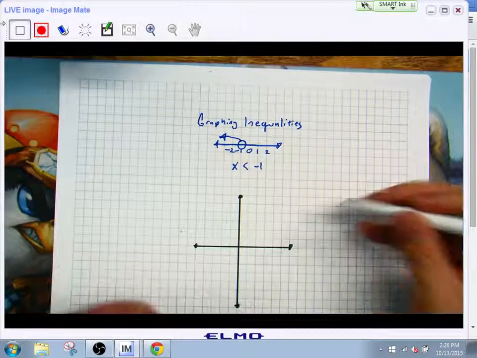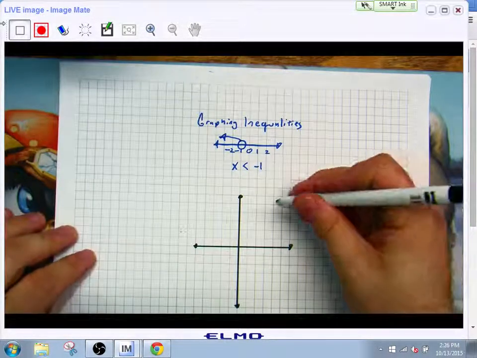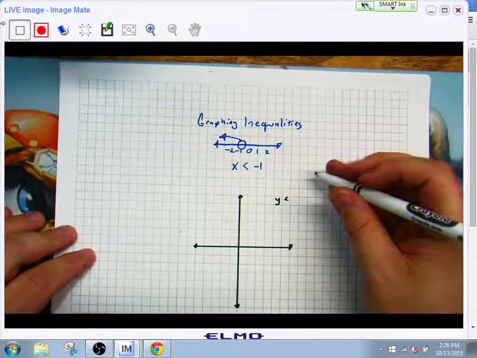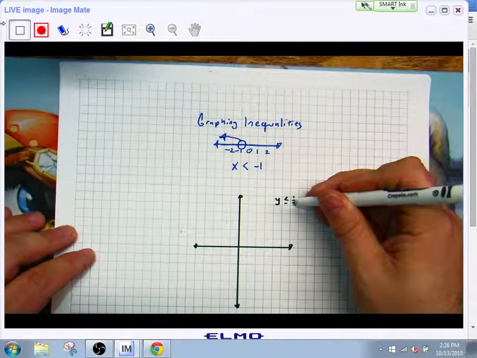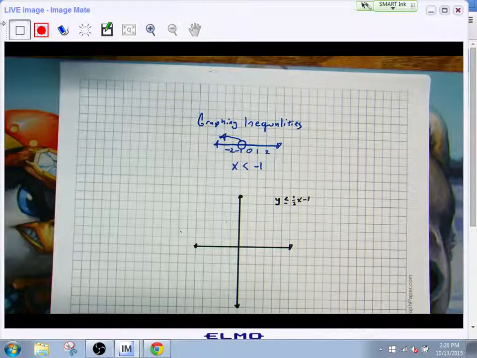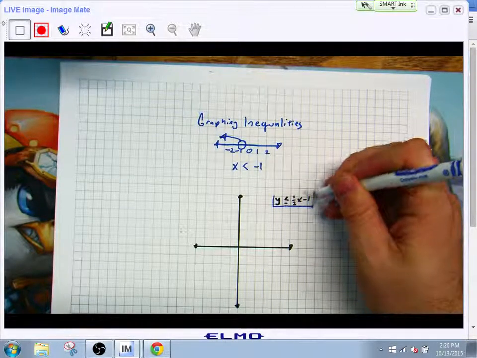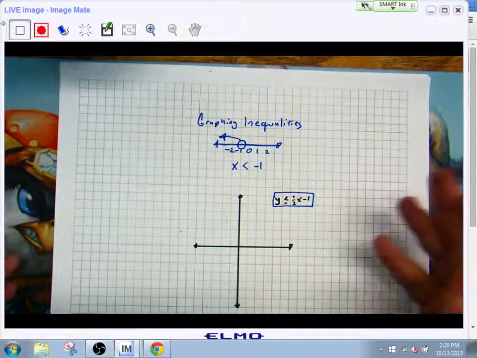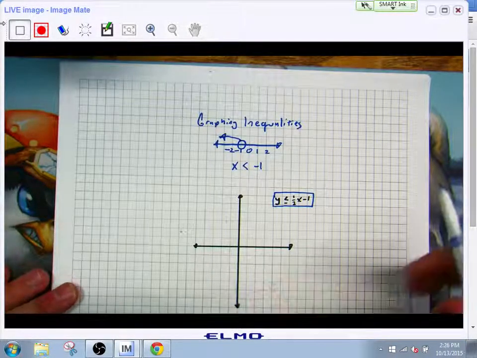All right. So now I might have an inequality where it's something like this. Let's say y is less than or equal to half of x minus 1. I don't know. That works. Okay. And now I'm going to graph this, except I'm going to do a different color. I'm going to graph it in blue, just so that it's clear. So this time what I'm going to do is graph this the way I would graph an equation. It has that less than or equal to sign, but I'm going to graph it a little bit differently.